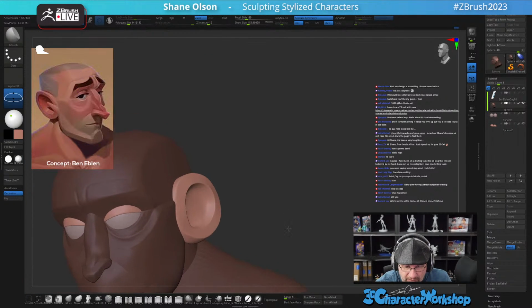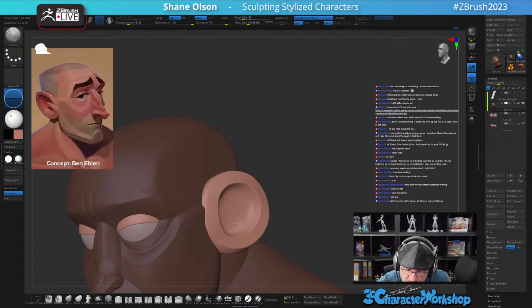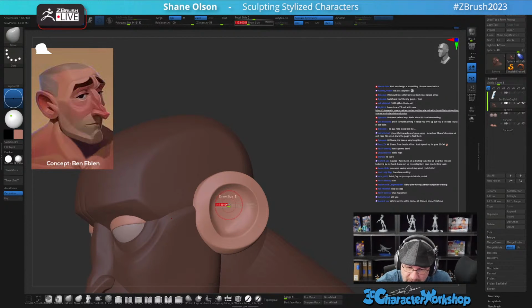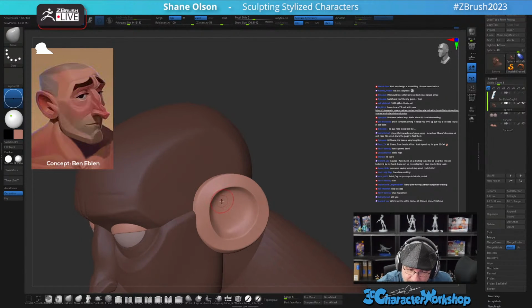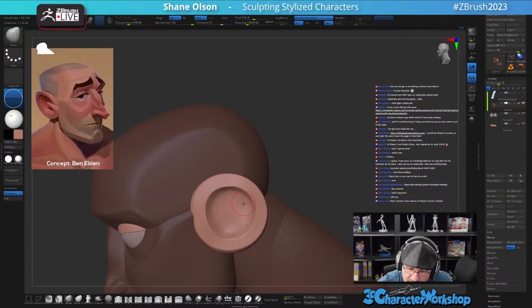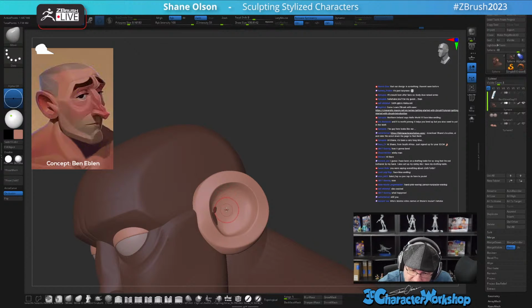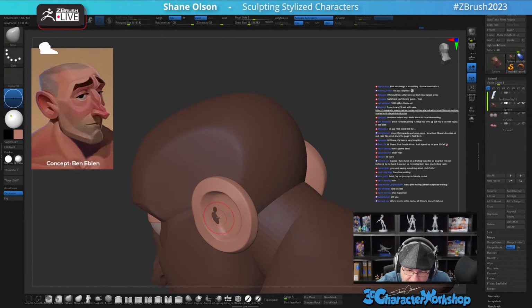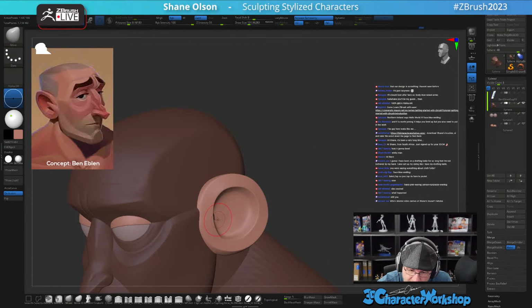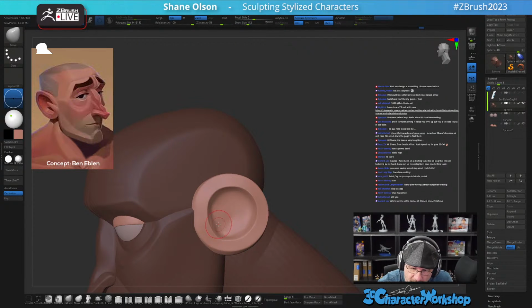So don't worry about not knowing how to do something. Just try it. Just try doing it. And if it's not working, try something else. Even having done this digital sculpting stuff for at least 7 years, I still do that. I still go, oh, let's try this. If it doesn't work, let's try this. No shame.